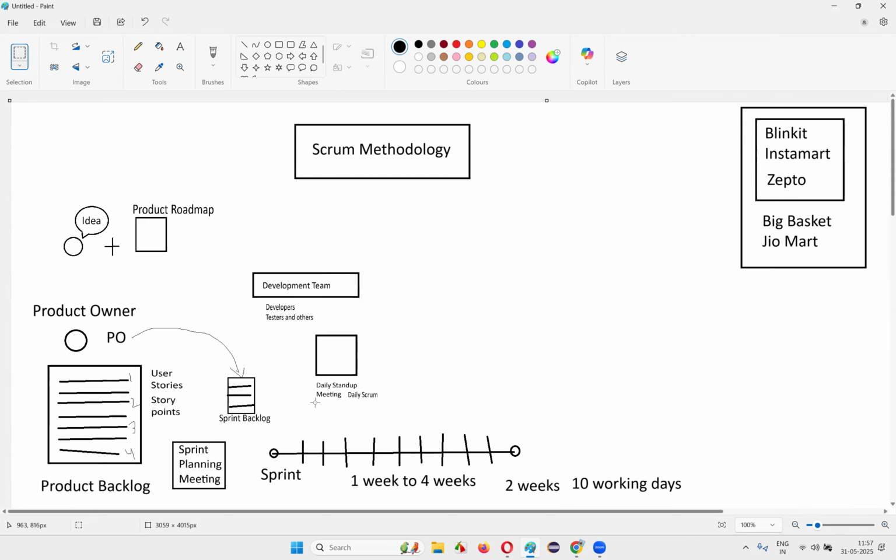Stand up is a word because we don't have to give a lot of time for this meeting. We need to be working on the project. We should not be wasting time in meetings, right? That's the reason the stand up meeting name is given. In a stand up meeting, we should not be taking more than 15 minutes, guys. Ideally speaking, the meeting should not go beyond 15 minutes. That is the rule.